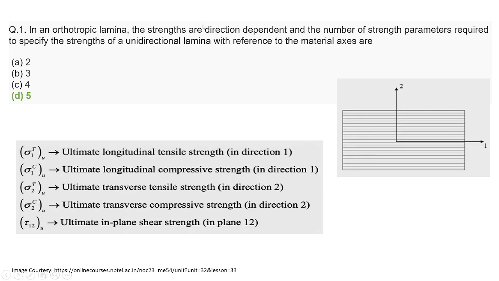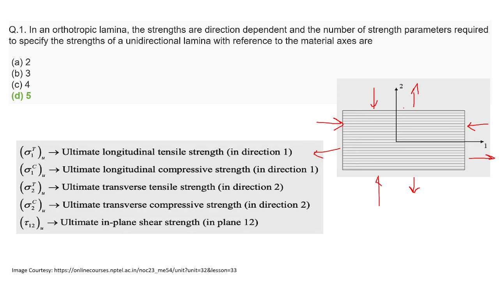So here, when we have to define the strength, what all parameters do we need to define for any orthotropic lamina? First is tensile strength. Now, tensile strength will be two. If there are two axes, there will be two types of tensile strength. So there will be tensile strength in direction 1, in this direction and this direction, then there will be tensile strength in direction 2. No, sorry, this is compressive strength. The tensile strength will be in this direction and this direction for axis 1, and for axis 2 it will be in this direction and this direction. So now we have two strengths. Then comes compressive strength. For axis 1 there is compressive strength in this direction and this direction, and for axis 2 there will be compressive strength in this and this direction. So now we have four strength parameters.